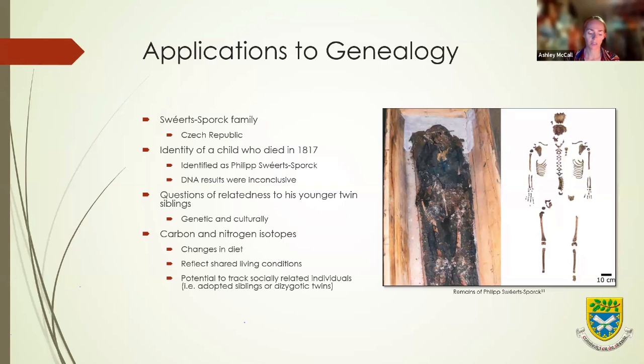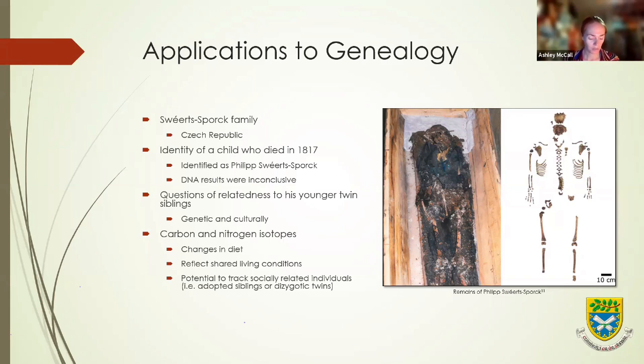The results suggested that Philip did not have the same early life experience as the 2 other individuals, and in fact showed different nitrogen isotopes at particular stages in his life. Ultimately, the results from this analysis contradict some of the death and birth records of these family members. And I think the conclusions are written best, so I'll quote Jan Červík et al.